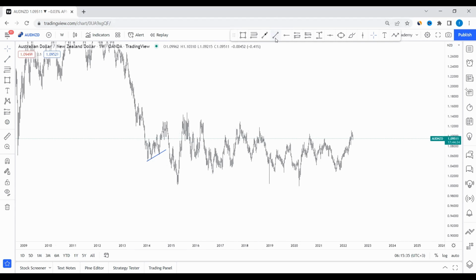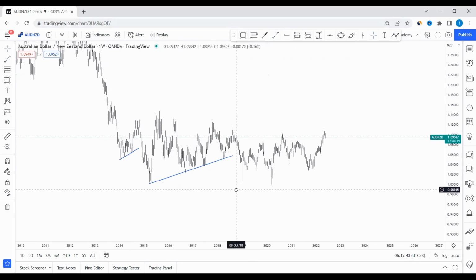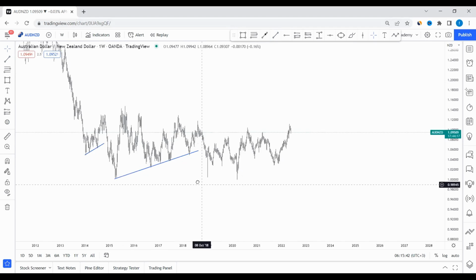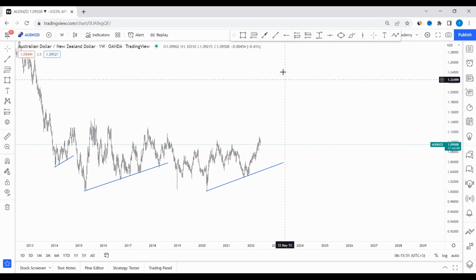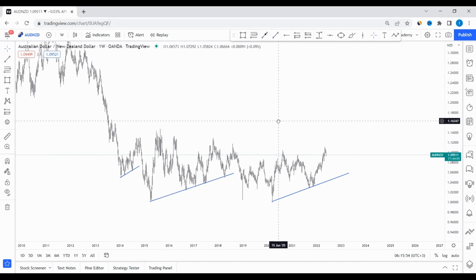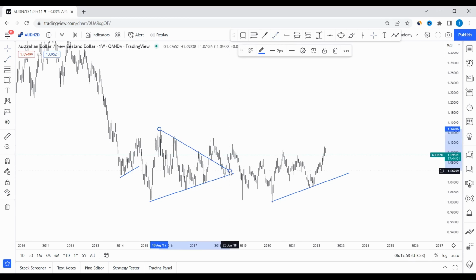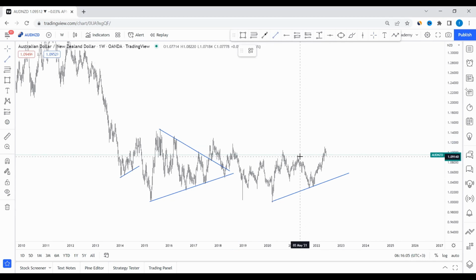Then also we have this one here. Then also, let's see, we have this one here. Then also, let's see, we have something here. We have something here. Okay, we can use these ones for examples, but also let's mark this one here. We have something here like this, right?